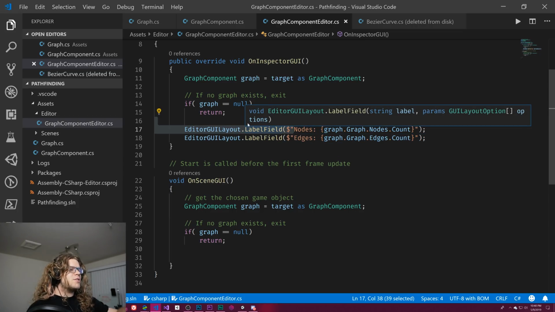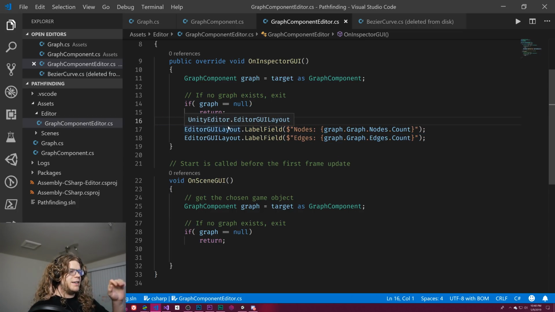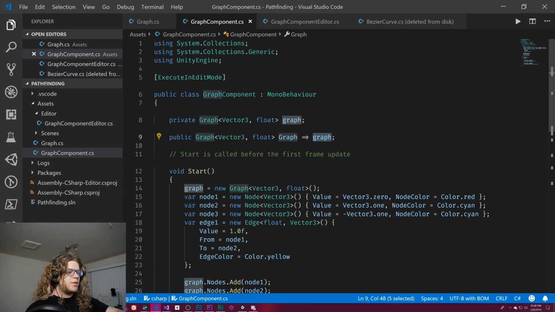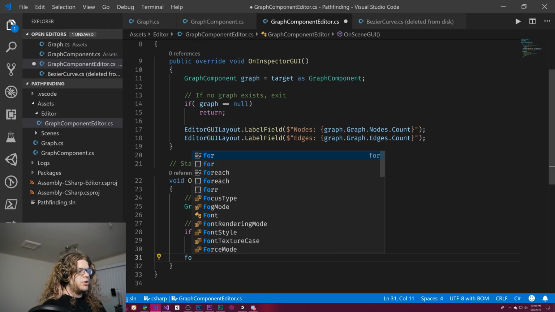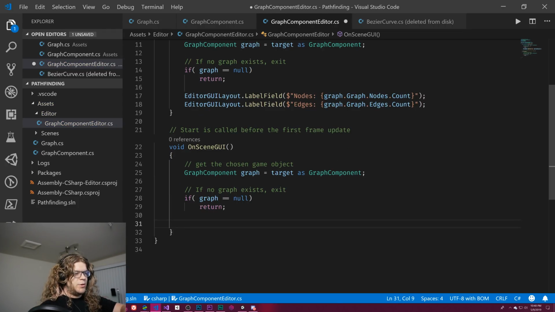So the first thing I want to do, I think, is to draw a transform for each node so that we can modify the position of the nodes. And I don't need to remove the gizmos component for this. All I need to do is add handles for it. And so what we're going to do is, I should talk about this first part first.